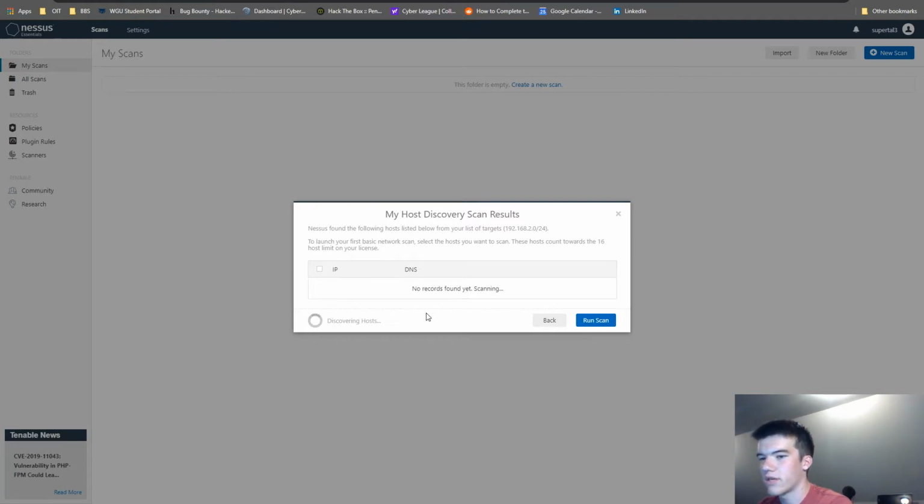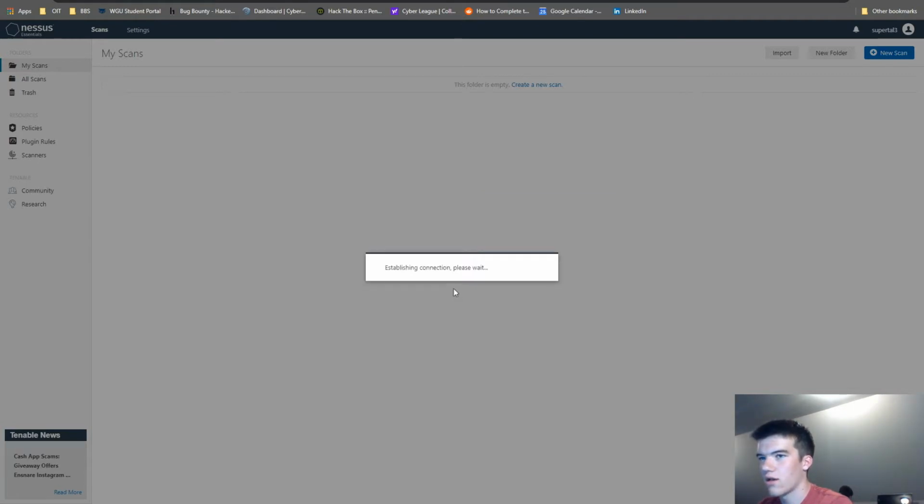Host discovery scan results. Hopefully it detects something here at least. If not, I'll probably have to do some troubleshooting on the back end with VirtualBox, or maybe possibly run it on my dedicated machine back there. It's just that machine back there. It runs Proxmox virtualization platform. It just uses up a lot of power, and so I just felt like I should probably run it on VirtualBox for this use case. But anyway, okay, it says it's loading.